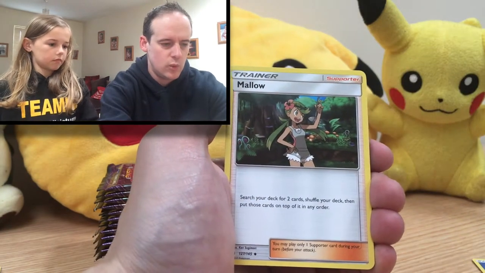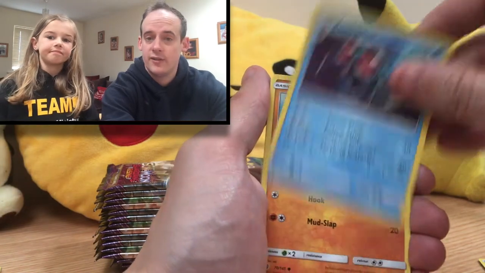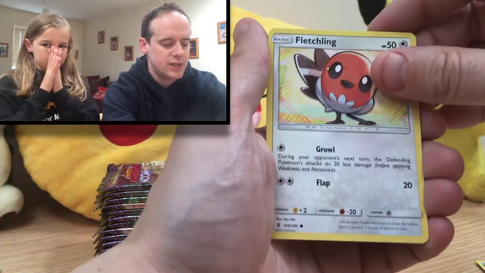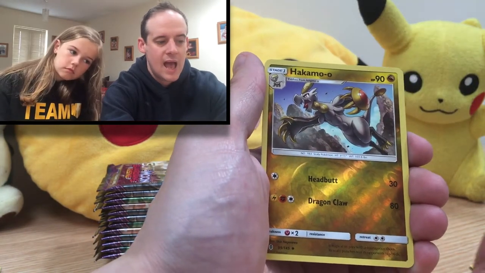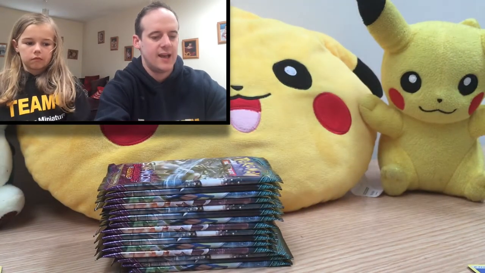So we've got a Water Energy, a Meowth, Energy Recycler, a Tentacruel, Barboach, Cottonee, Fletchling, Litwick, Gothorita, Hakamo-o Holofoil, and a Probo Pass.